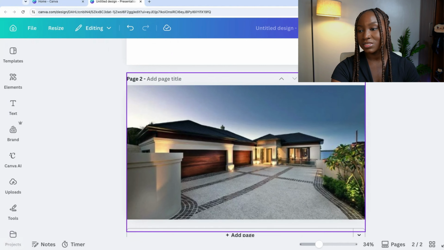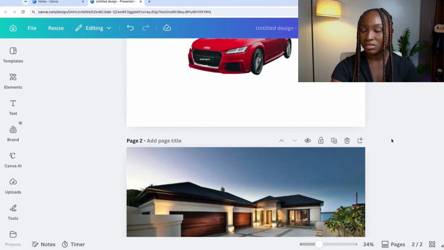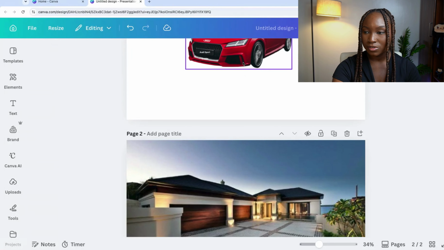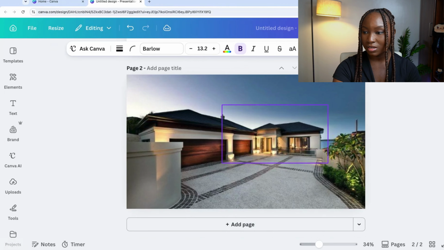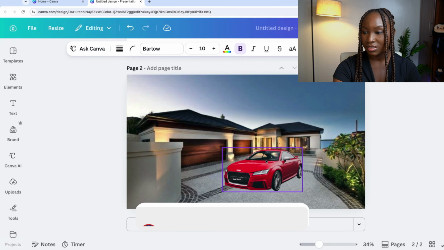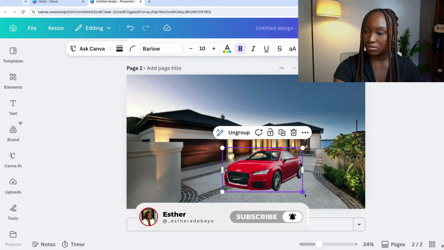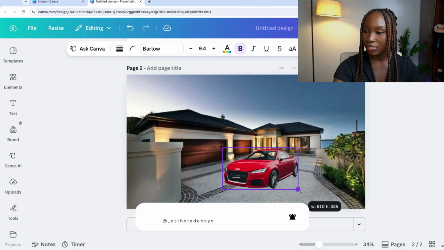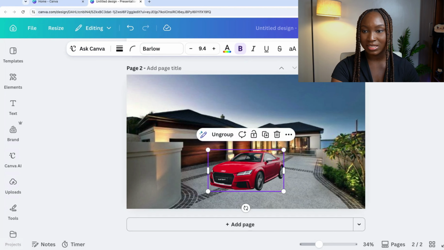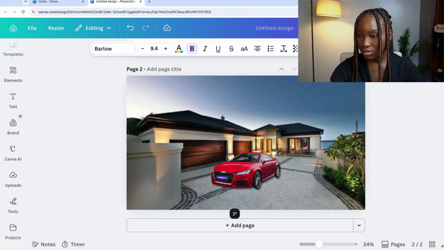Cool. So this is the image of my house. Obviously it's not sharp, but that's fine. This is the image of the driveway that I want to insert this car into. So I'm going to drag the car and let's just see how we can play around with this. And yeah, not looking bad at all. Yep. This is what I have, not looking bad at all. I can add a bit of shadow to the car, tweak it a bit.